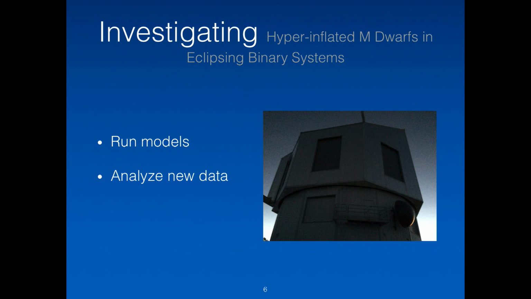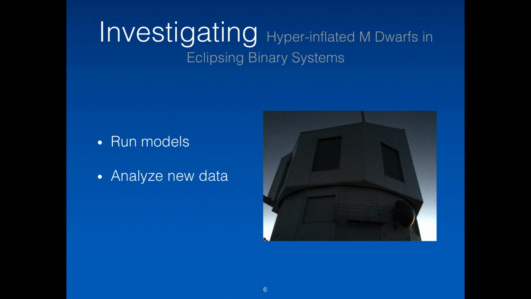Second was a little bit of proprietary data. This is a picture of the outside. It's a little dark because I took this at sunrise when I went out there and visited. It's the Discovery Channel Telescope out in northern Arizona, about an hour out of Flagstaff, an hour and a half if there's snow like there was in January for me.